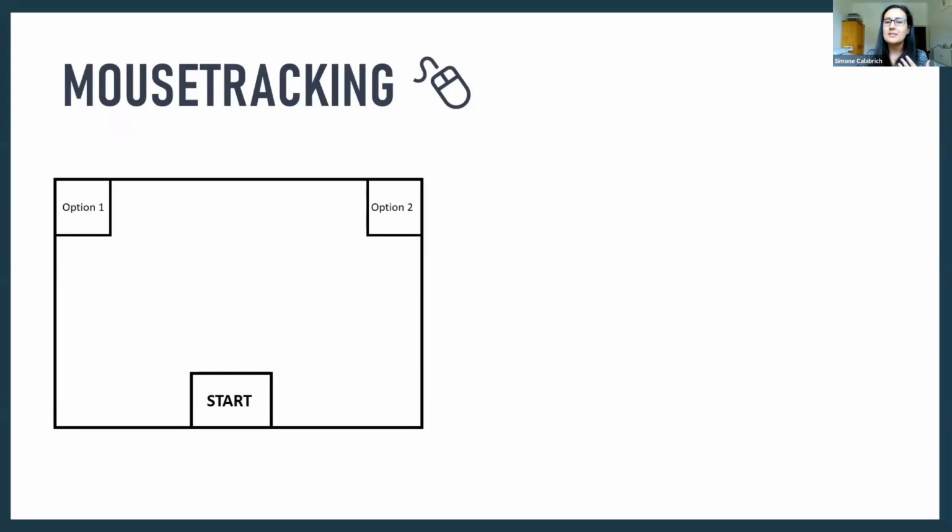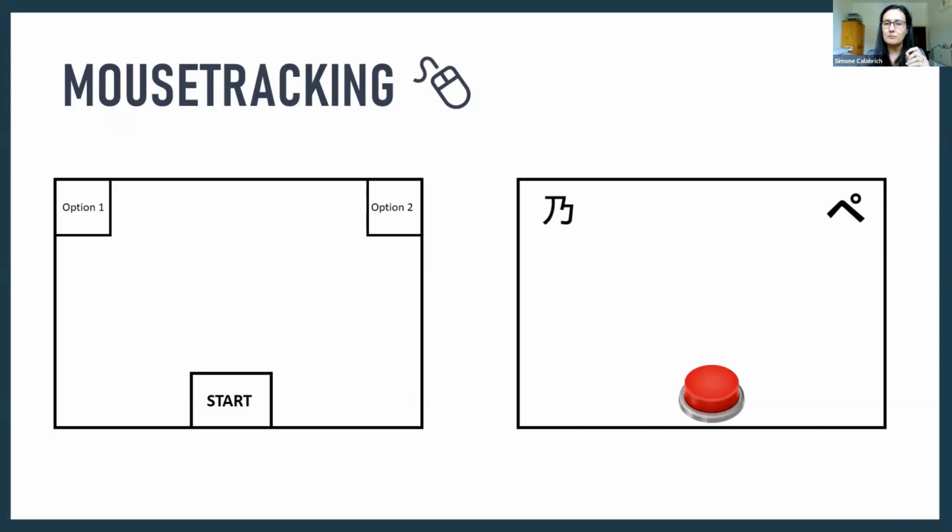So this was the case for us to some extent. We wanted to run a mouse tracking experiment in Gorilla, which would have the classical elements of most mouse tracking tasks. We had two response options at the top of the screen. We had a button at the bottom, which upon clicking on it would play an audio file. But apart from a colorful button, which we added to make it slightly more child-friendly, we felt that there was not much that could be added to the experimental task itself, because any major modifications, such as providing the children with scores and things like that, could potentially influence our findings.